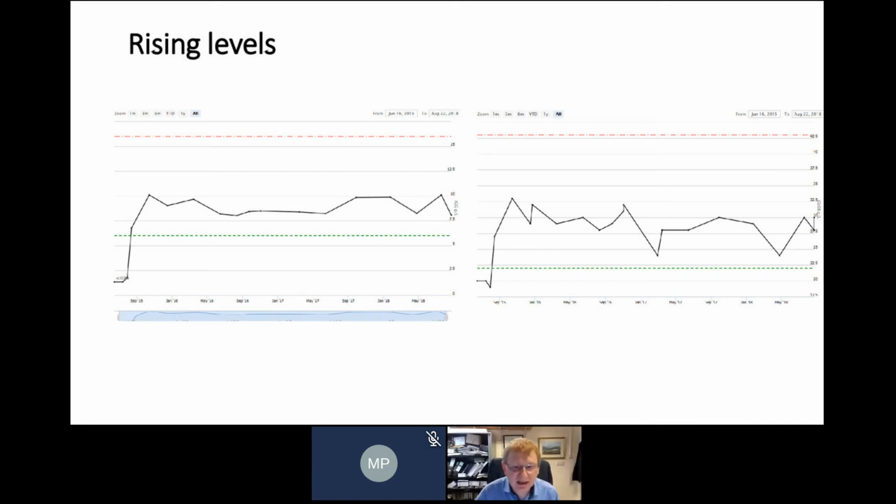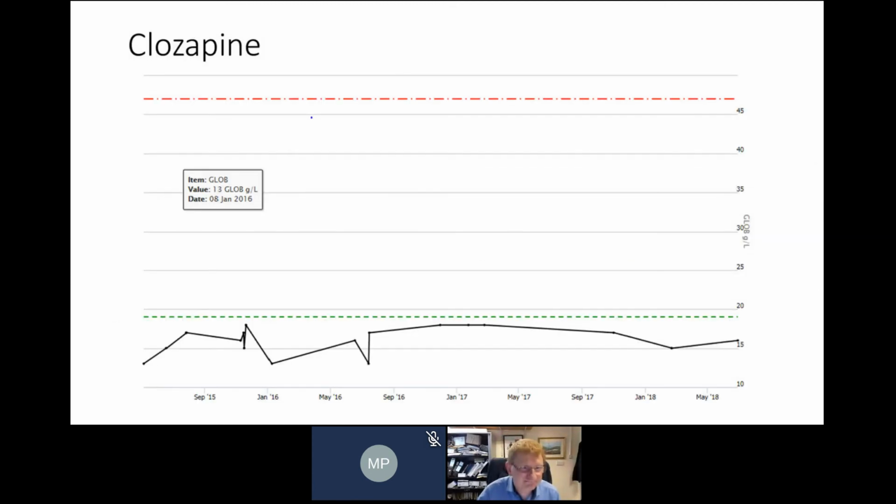And so here's rising levels. So this is the exact opposite. On the left here, you can see a very low level, and then it comes up, crosses the green line into the normal range and stays there. And in fact, what we've done there is replaced someone's antibodies, and that is their IgG level coming into the normal range. On the right-hand side, you can see the same thing with calculated globulin in the same patient. And it's not quite as beautiful as IgG, but you can still see the same pattern of being replaced.